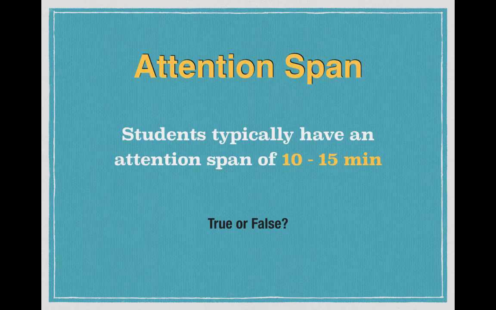Okay, so very often experts argue that the problem with the lecture format is that students just don't have a very long attention span. They simply cannot pay attention to a long-winded lecture. You've probably heard that the typical attention span of a student is somewhere between 10 and 15 minutes. So what do you think? Does that sound about right? Would you guess longer, shorter?